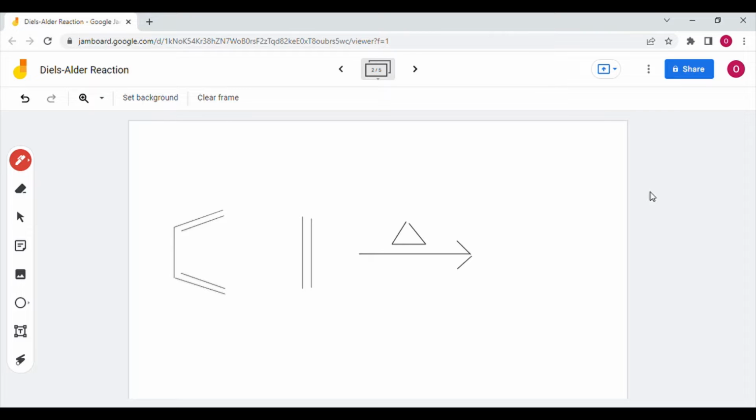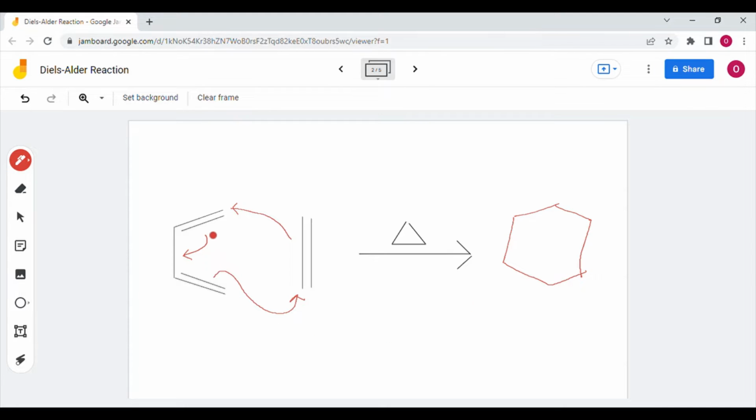So if we react these two molecules with heat, what ends up happening mechanistically is that this first double bond is going to attack this carbon here. This double bond is going to then move to this carbon. And finally, this double bond is going to move to the single bond. So, as you can kind of see, this forms a ring at the end. So we know that this is going to form a 6-membered ring.